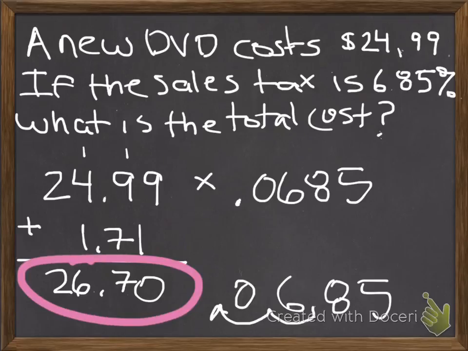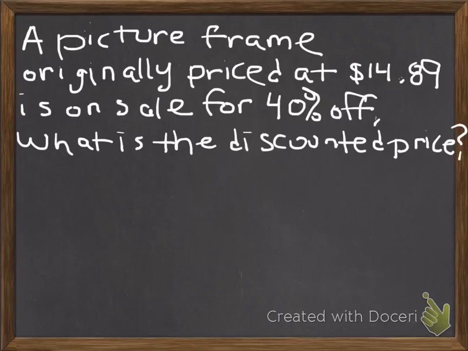So yes, there's a setup to use with percent of change that you could do for this problem, but quite frankly, I think it's easier to just take the price, multiply it by the tax or the markup or whatever the percent is as a decimal, and then if it's the sales tax, you would add it to the total cost. If it's a discount, however, you would subtract it from the total cost because it's a discount. If it's a markup, that's a markup, so you would add it. So you're either adding or subtracting. In this case, we added. The next example is actually going to be subtracting.